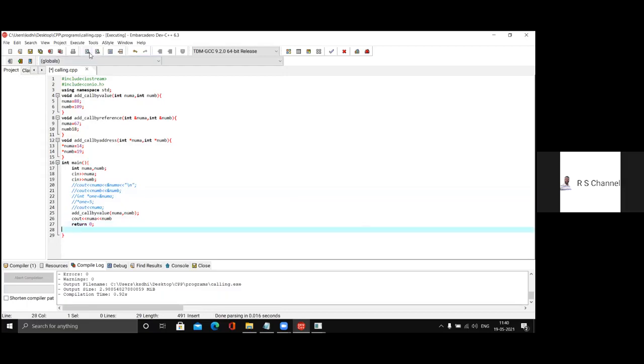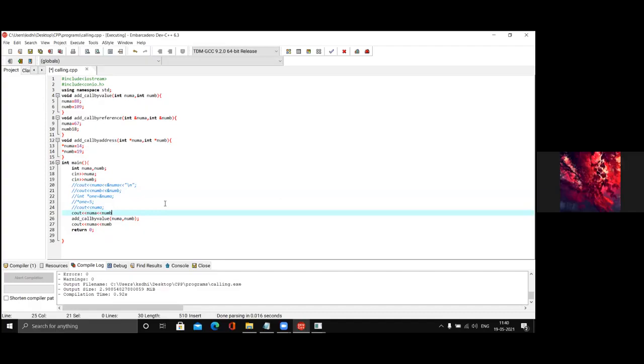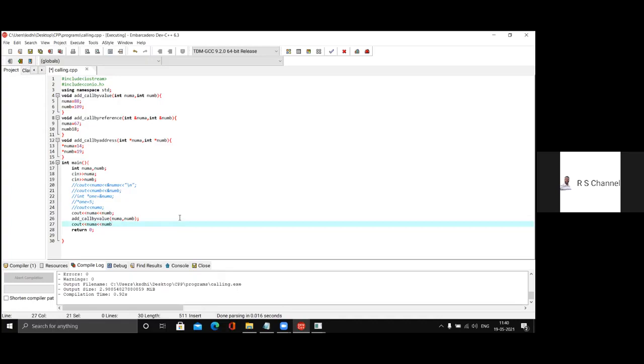Okay, before calling the function, can you give a C out? The same 26, copy and paste it after 24. We will print the number A and number B before calling a function. Then we call the function, and we print after calling the function. In the function, we are changing the value to some dummy values, some other values. So you will understand clearly what the three concepts are. Now you run it.